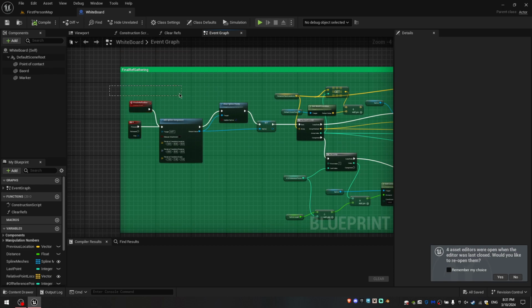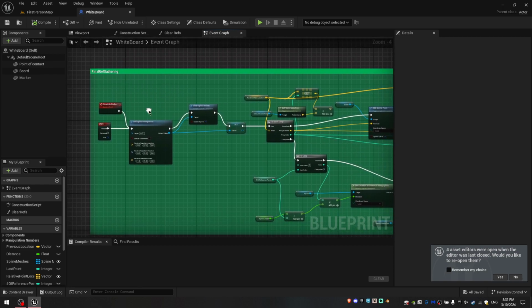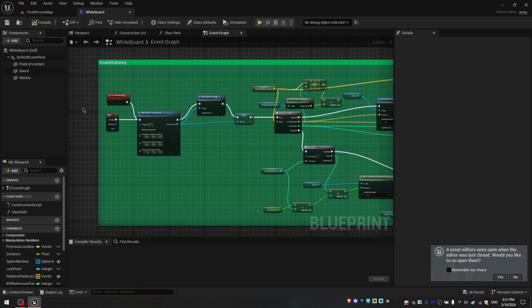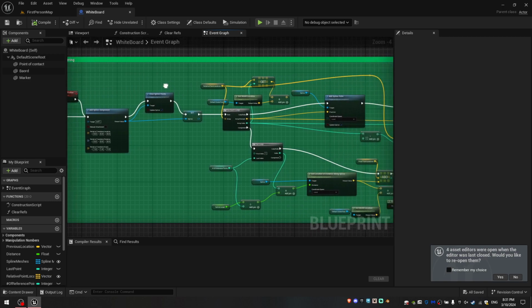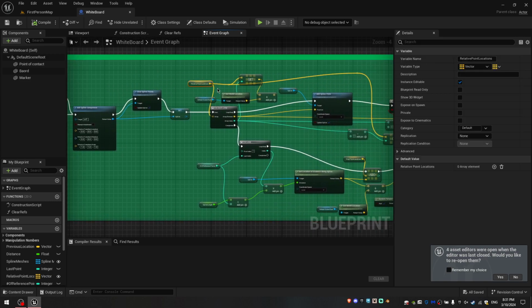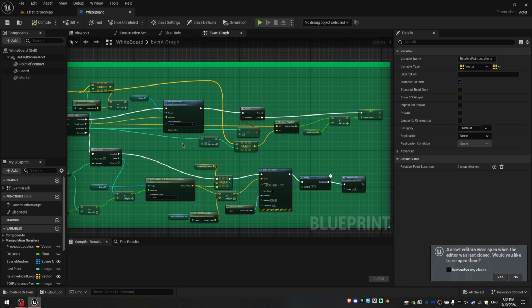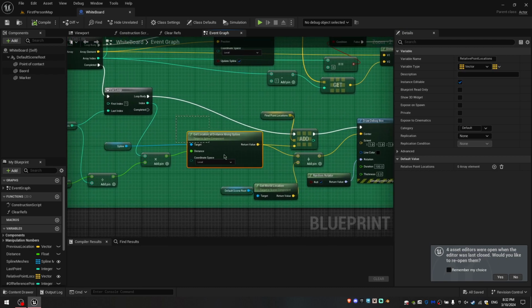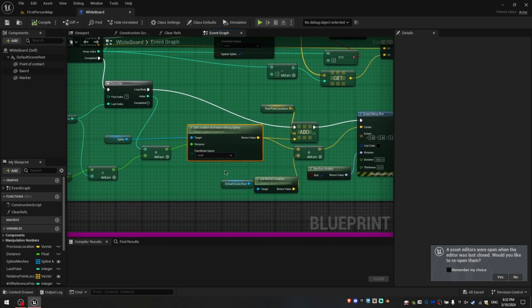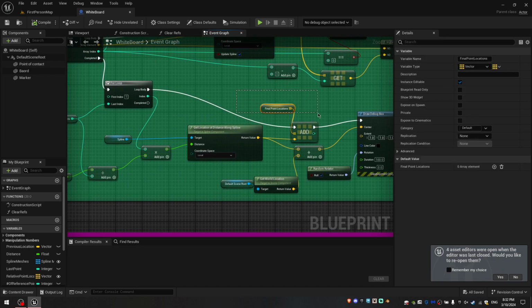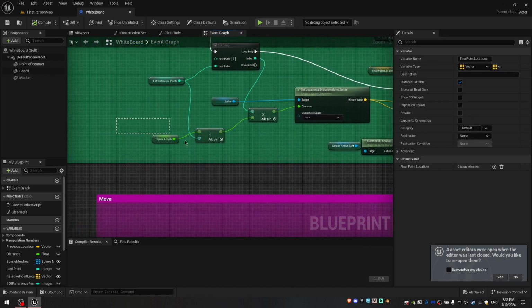Finally, we're going to do the final ref gathering. Basically, we're going to draw a new spline along the points of the relative point location that have been updated to reflect the scaled and moved positions. It's then going to draw a new spline, and because it's a spline, we can actually get location at distance along spline and log those as our final reference points. It has to be a spline.